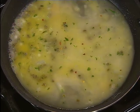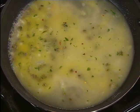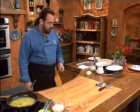While the sauce is cooking, let's concentrate on another very important aspect of what it is that we want to do. And that is the making of the filet of sole. First and foremost, we want to make sure that we get started. And what I have in this pan, we're going to add not extra virgin olive oil, rather extra light olive oil.